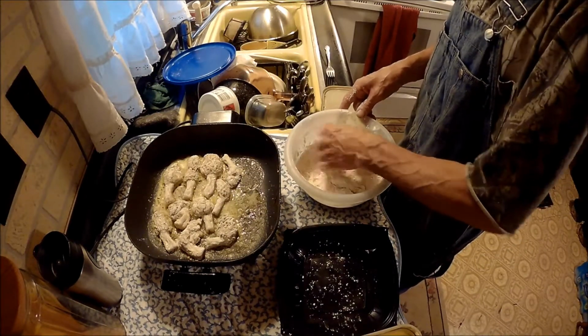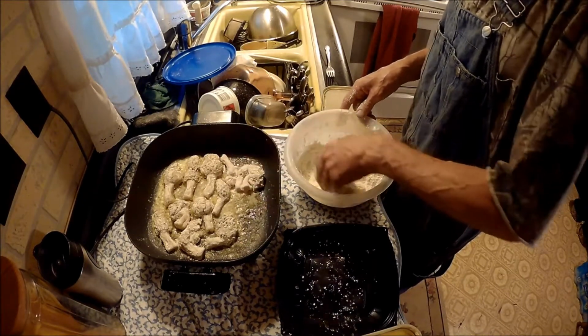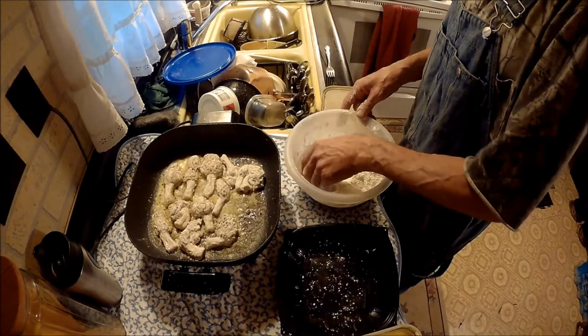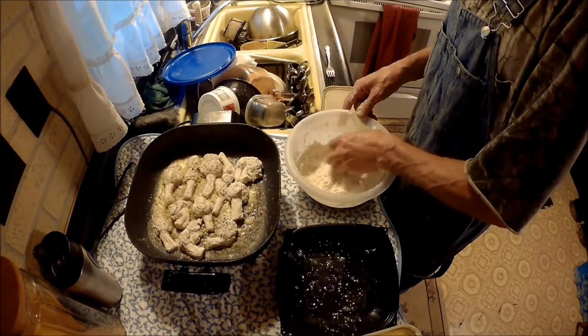I found six of them, and I just happened across them. I went down to the mailbox and was on my way back from the mailbox and seen these growing alongside the road right there at the bottom of the hill.